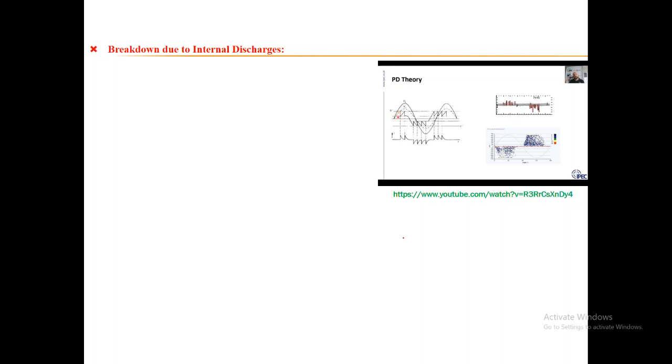Now the energy in the power cycle is still increasing, and so again we'll get a recharge and a breakdown, recharge and breakdown. So what happens is, on the rising edges of the power cycle, the positive go inside and then the negative go inside, we get an increase in charge, a discharge, increase, discharge, increase, discharge, and then we flip to the negative side, and then we get an increase, discharge, increase, discharge. So what it means is PDs have a very specific pattern in the power cycle. As the energy in the power cycle increases, discharge will occur both on the positive side and the negative side of the power cycle.